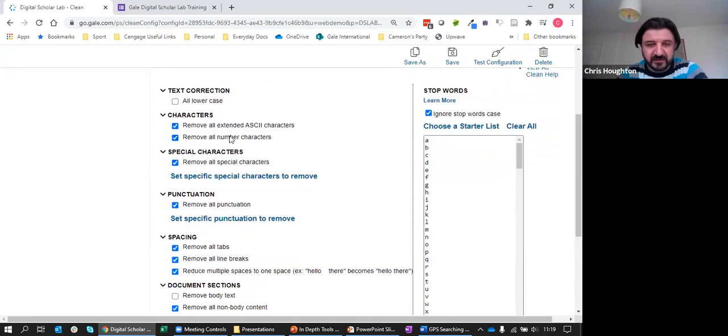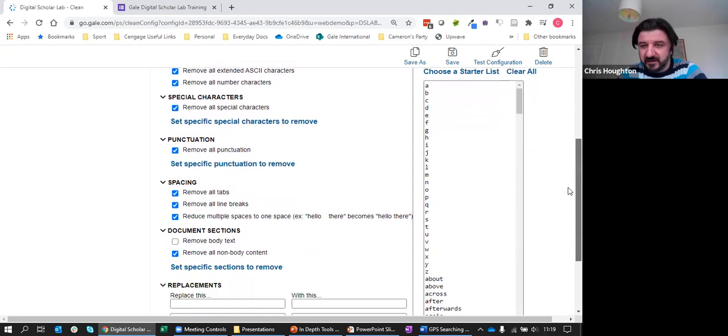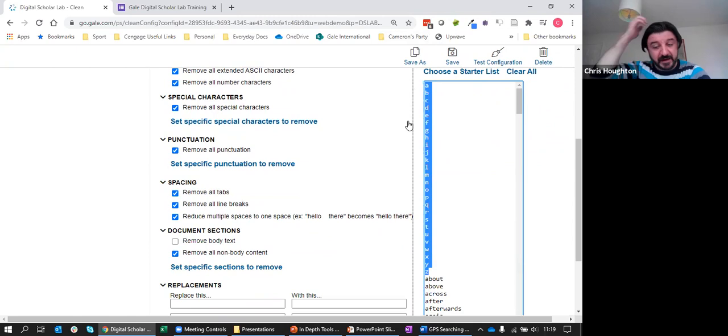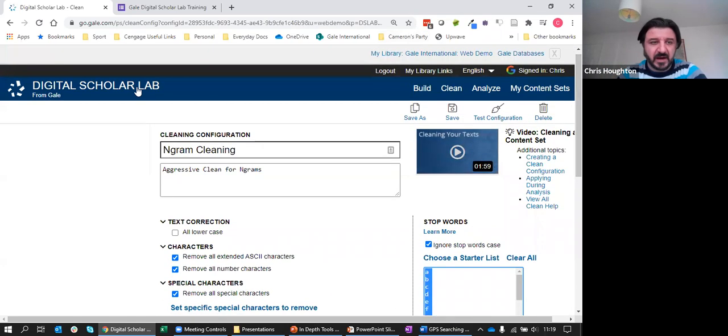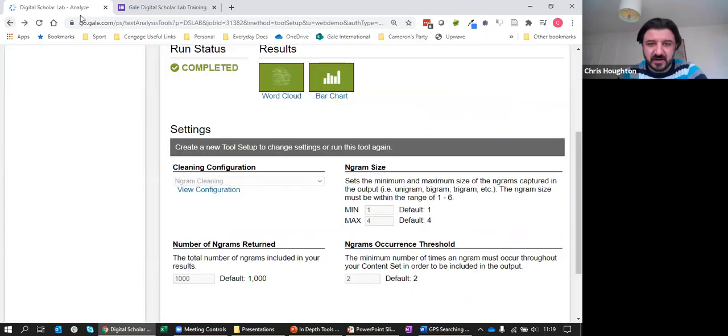So I'm removing a lot of number characters, special characters, all the punctuation. And in my starter list, I've done things like add all the alphabet, so single letters of the alphabet, because I don't want those to appear. And how does that reflect in the analysis and in the visualization that I got?